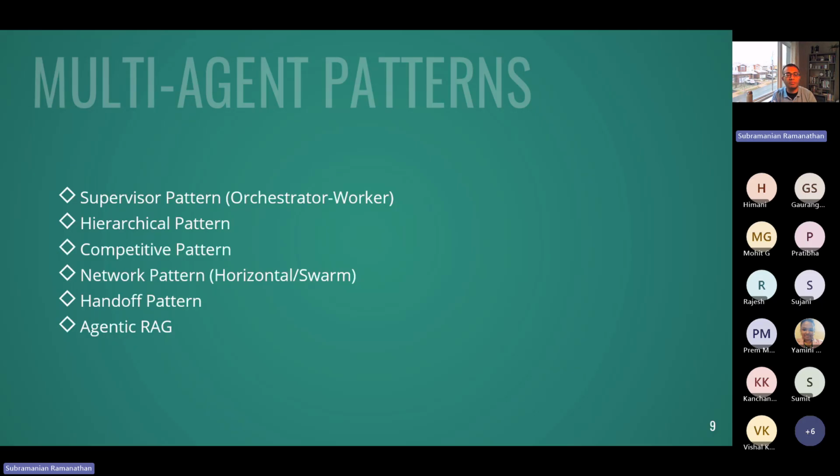One of the agents might be doing a RAG action as well, searching across multiple documents and coming back. Combining RAG with this agentic architecture will help us succeed in these kinds of applications, where you have a large amount of data for which the chat experience has to respond well. So these are the different kinds of patterns that we have come across.